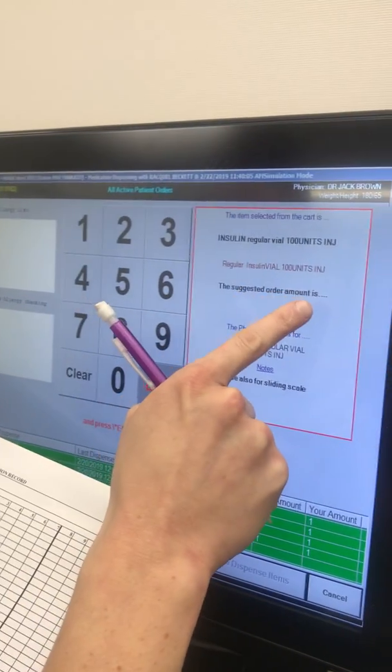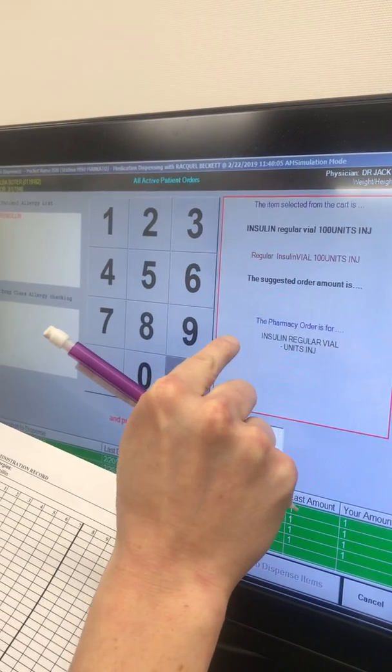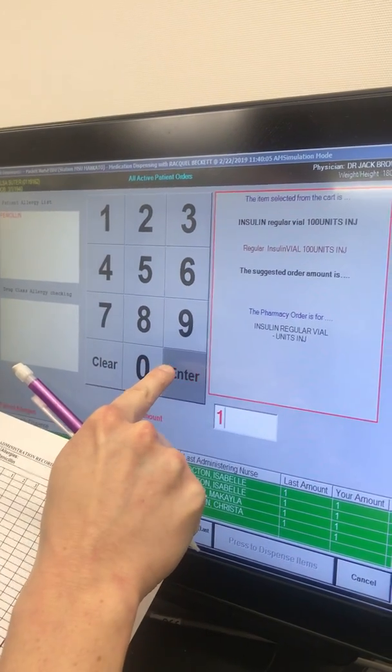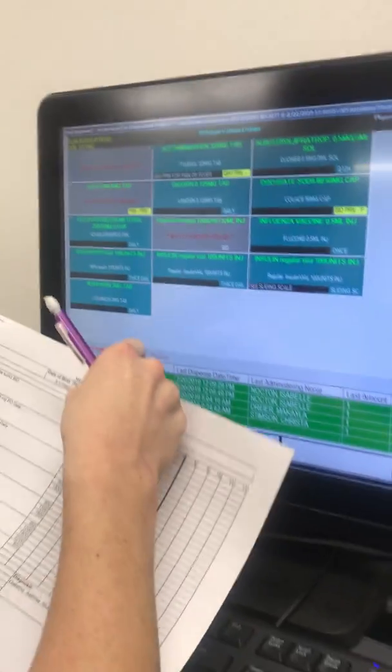And then regular insulin, U100 vial. That looks good. No allergies. Yep, the suggested amount is 5. Have you requested the correct amount? Yep, and then we'll include the sliding scale in that.